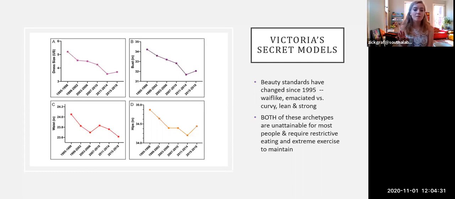But it's important to note that both of these beauty archetypes are unattainable for most people. And in order to try to attain them, most people would have to attempt to lose weight by restricting their food intake and increasing their energy expenditure, because on average, most people are overweight.